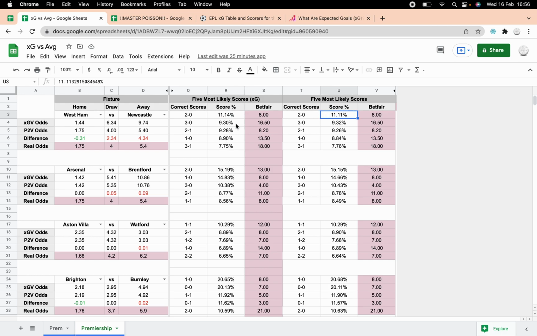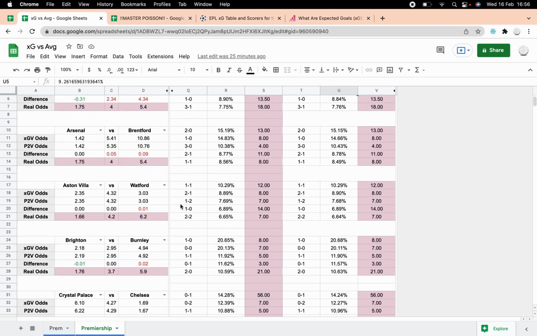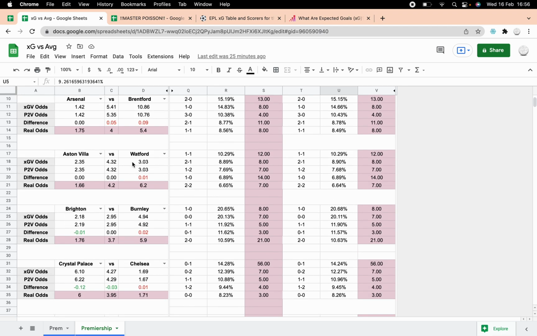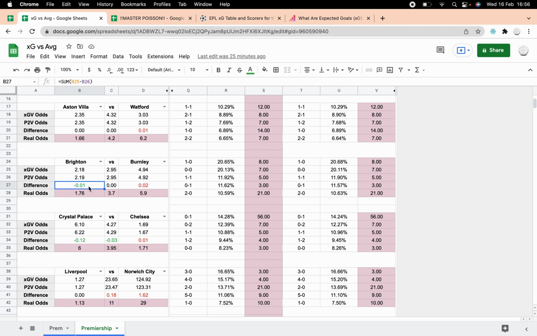And you can see it's minimal. You know, there's really not much of a change. And if we scroll through, it's a similar story, really. Arsenal-Brentford, very little change. So if any, it's saying that Poisson is sort of overestimating, sorry, the chance of Brentford getting anything out of the game. So expected goals is saying there's even less chance of Brentford getting anything. Villa-Watford, negligible. Brighton-Burnley, negligible, slightly more chance according to expected goals than Poisson, but again, it's very small, but it's favouring Brighton.